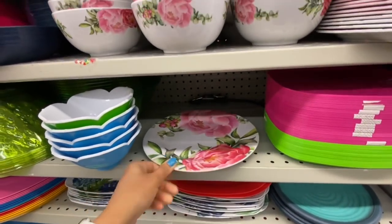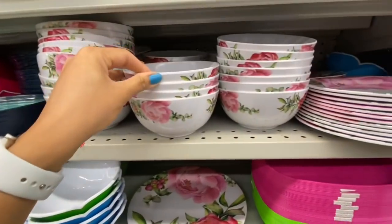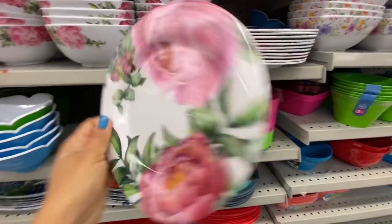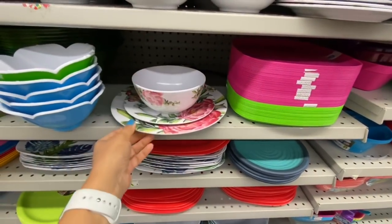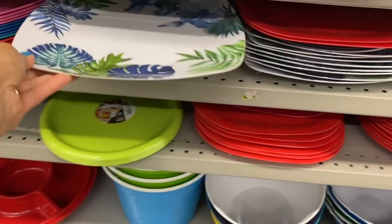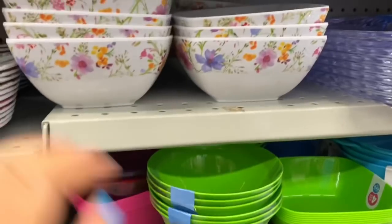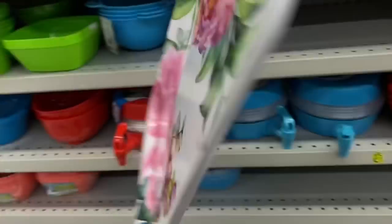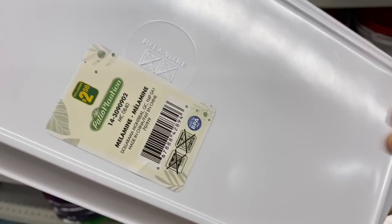The best find from today's video are these beautiful rose print melamine dishes — they are not dishwasher or microwave safe. The dinner plate is two dollars, the smaller salad plate is $1.50, and the bowls are $1.25. Just looks so pretty, but they are melamine so not safe for hot foods. This was the second print — all square shaped. And this is the third floral print. To match the rose print, they also have a large serving tray for four dollars and a smaller rectangular one for $2.50.